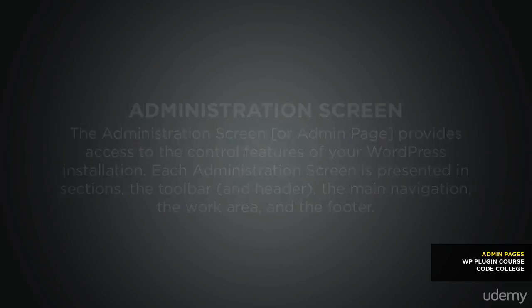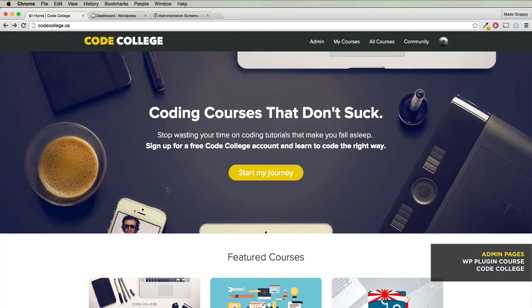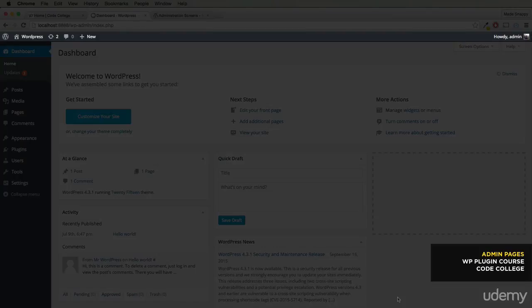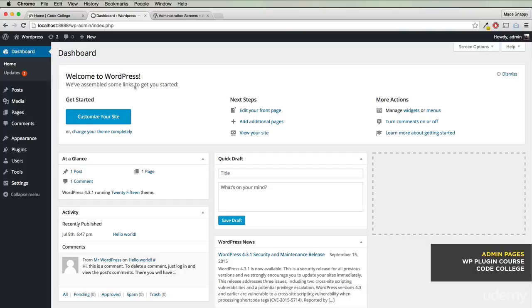So to show you what those things are, let's go to our WordPress dashboard here, and I'm going to highlight some of these. So the first one here is the admin bar. This is the toolbar that has links to various administrative functions and is displayed at the top of the administration screen. Many toolbar items expand or fly out when hovered over to display more information. So we can see that here by hovering over this new here. We get this expanded menu that appears.